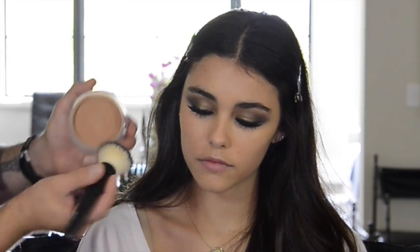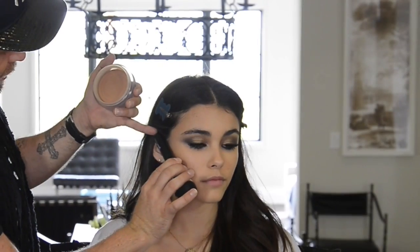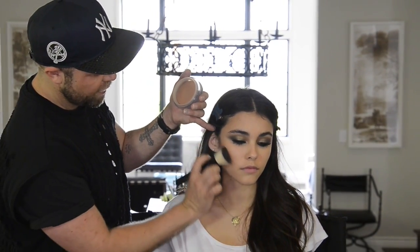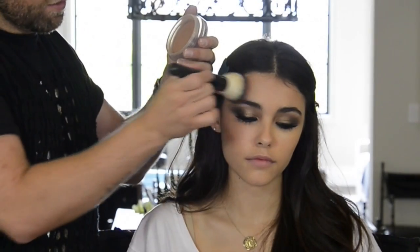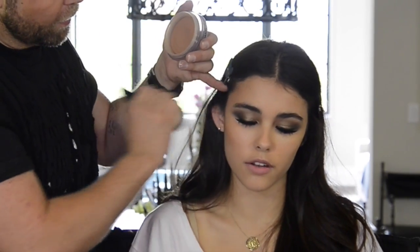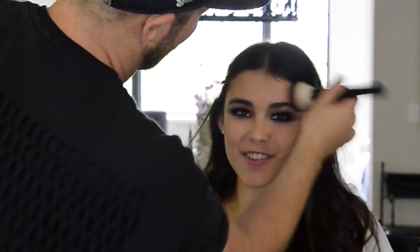I'm going to do the contouring in two stages today — firstly just underneath the cheekbone using this foundation buffing brush. So how do you find exactly where your cheekbones are? It's basically a straight line that comes straight out of the top of your ear and you can feel where it starts and finishes. I like to go just a little bit under it and then blend up. I also like to go across the temple. The reason people do that is to make your forehead appear smaller and more narrow — it just squashes you in a little bit.